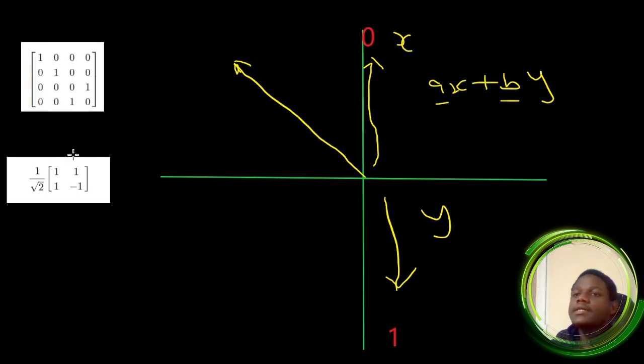So the next thing is I just wanted to show you these two matrices. This is the control NOT matrix, the one that helps us cause entanglement within the registers. And then this is the Hadamard gate that we were seeing. So these are just the matrices that represent them.